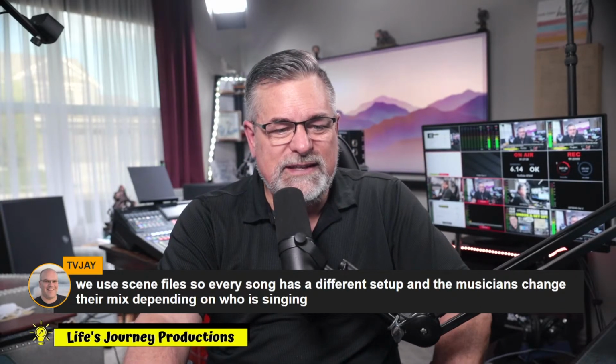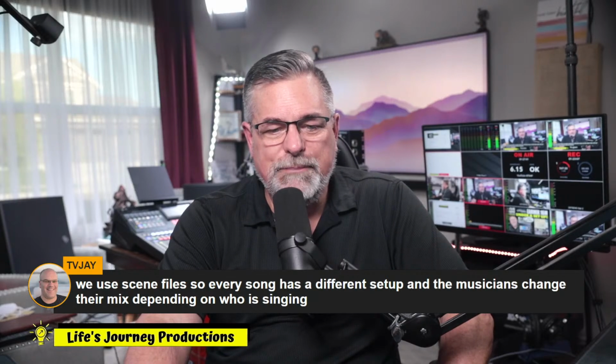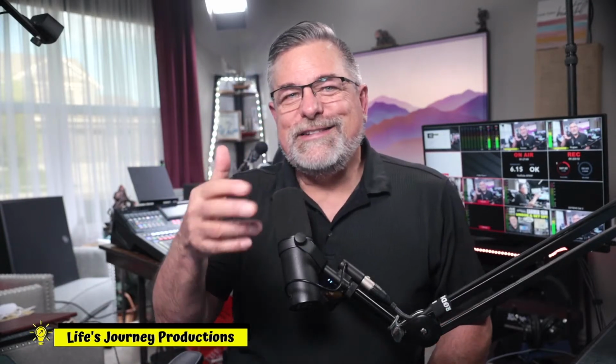So we use scene files so that every song has a different setup, and the musicians change their mix depending on what and who's singing. Yeah, so to have control of your mix on the stage is important. The way I've been doing these events now is I'm back there having to try to mix the different monitors on the stage, where now with the in-ear mix, I could have the artists or the lead singer mix the front monitors on the stage using an in-ear mix for all the 3 vocalists. And I could have them come through the in-ear mix onto the stage. Probably won't do that. I'll probably just let them only mix their in-ears and not affect the stage.